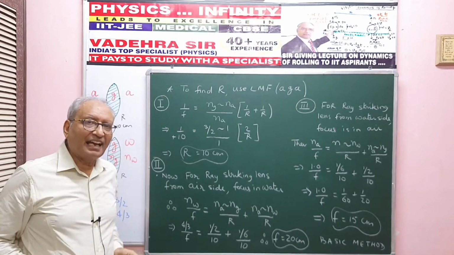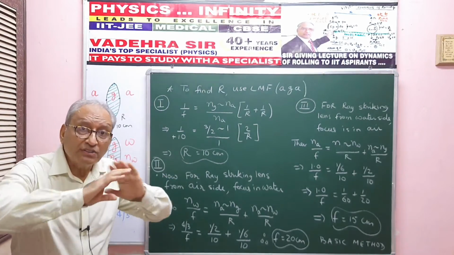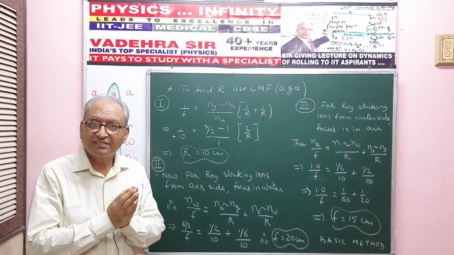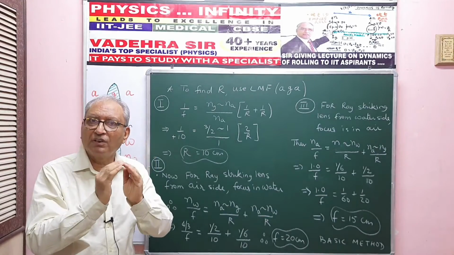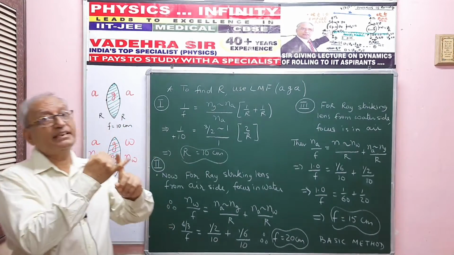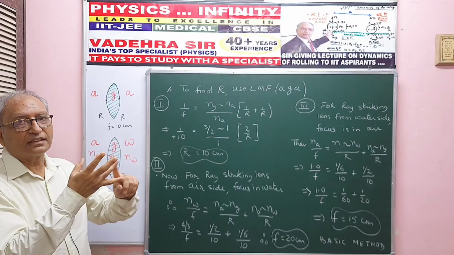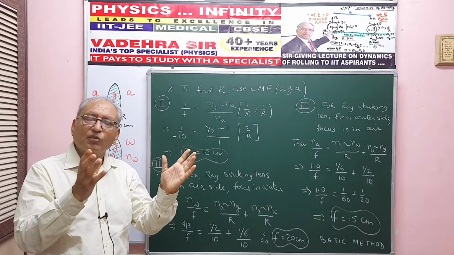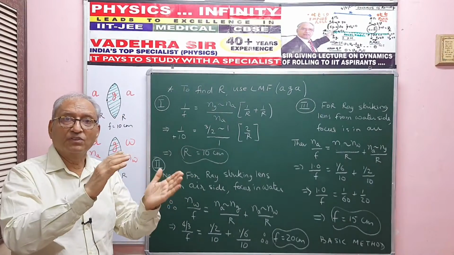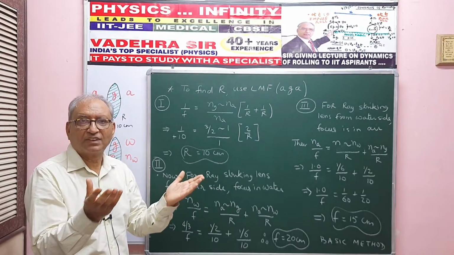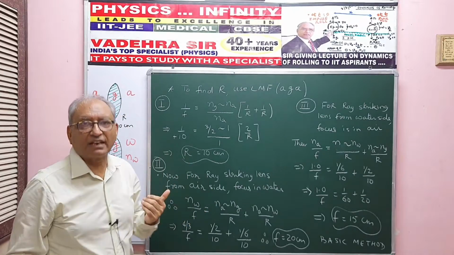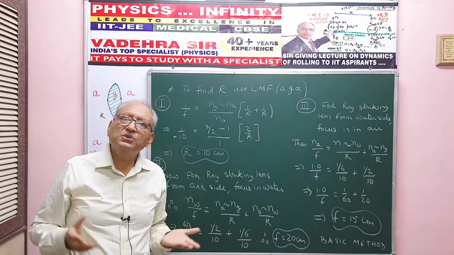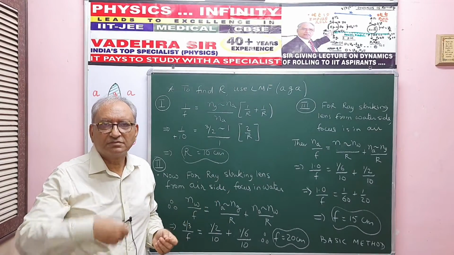Now for that I give you a very interesting formula. You don't have a lens maker formula when there are two media involved in which the lens is kept. Now there are three media involved: air, glass, water. In the first case it was okay because on either side there was air. But now it's not air on either side. There is air on the left side and water on the right side. So I can't use the lens maker formula. So what do we do? Oh, here you are.